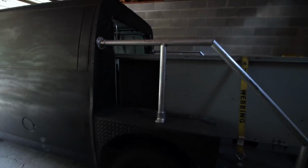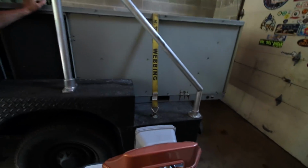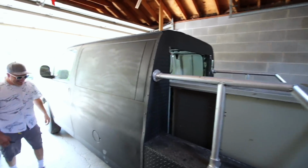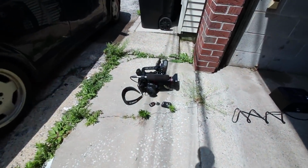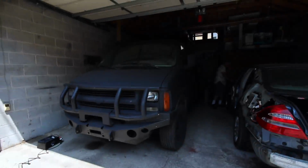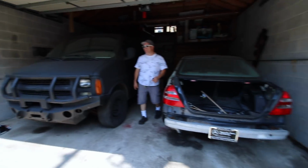What is this, man? Oh, this is my film truck. What the hell? Yeah, I was doing a favor for a friend changing his rooftop unit for him, so I used it as like a flatbed. I mean, can we use this in some of my videos? I need to up my game. This is nuts. It's up for hire, so. Okay, so if you guys don't know, Matt is like a professional movie maker. His equipment is insane. Look at this camera. Yeah, he does not mess around, and apparently he has the A-Team van for a movie van. I don't know what you call this thing.